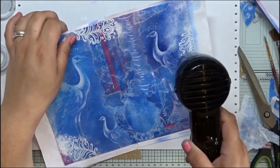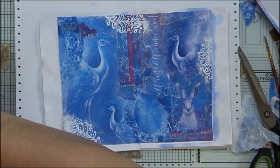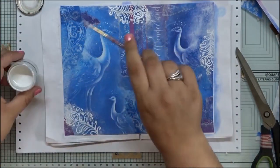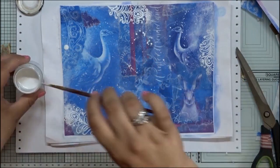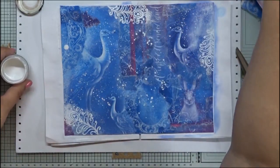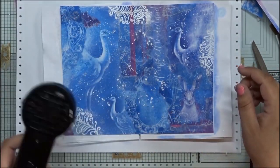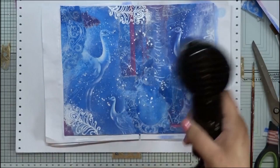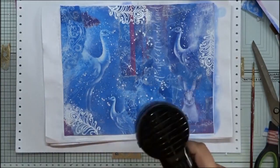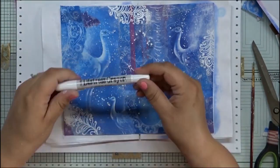And then I've got my trusty white splashes, my little paint pot that I explained about earlier, which as you can see is perfect consistency after just giving it a shake. It's basically got to have the look of milk. That's what you're aiming for, so you can't see through it, and it's got enough water in it. You could obviously test it, but I don't know how many times I fill up a little paint palette with white and water and waste half the paint because I haven't used the whole thing. So I thought this was quite a good way of keeping it. And then I've heat set that to make sure it's not going to smudge.